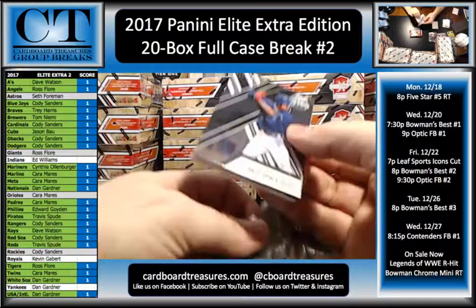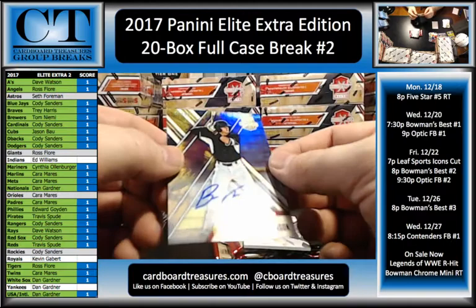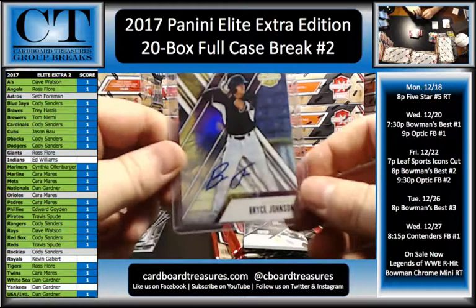Christopher Cease, $9.99. And going to the Braves, Freddie Tarnock. That's 137 of 150. Going to the Giants, Bryce Johnson, 9 of 10, gold auto. There you go, Giants. That is Ross. Nice hit. Let's get the Giants on the board.